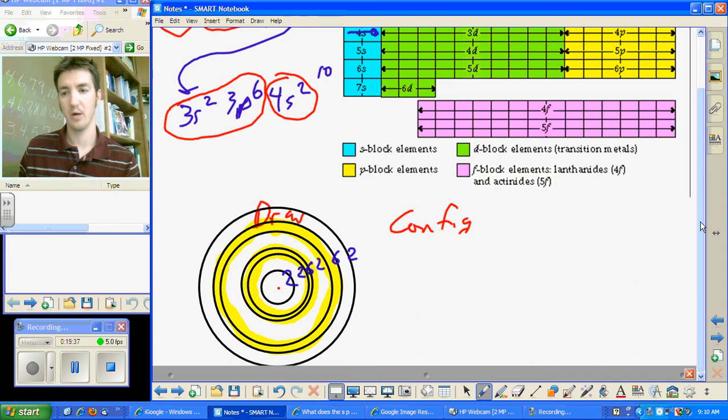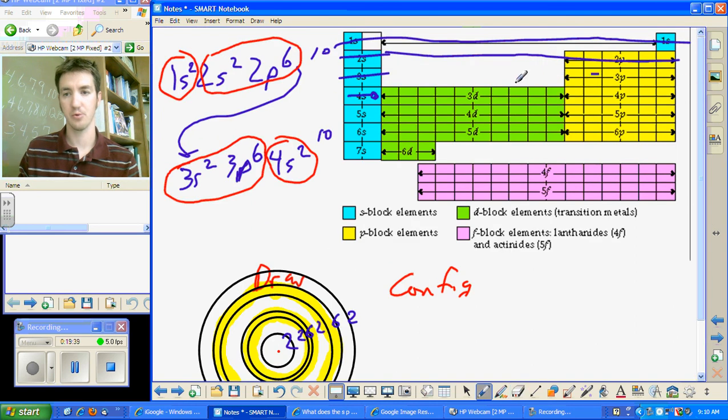Alright, so now we get tricky. I want you to show me what it is for arsenic. Arsenic right there. That's element number 33. So when you end up, you should have 33. Pay attention to that and realize that is the period where these 10 electrons will live.